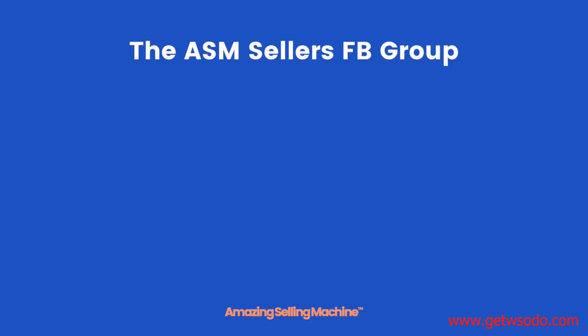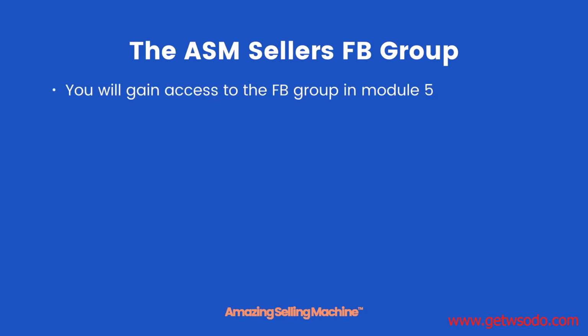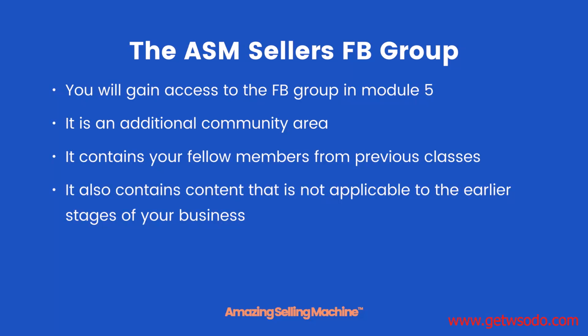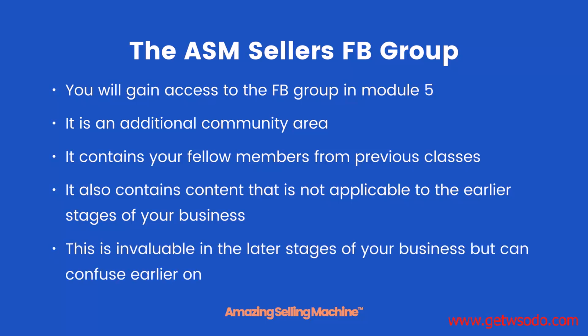The ASM Sellers Facebook Group. You will gain access to the Facebook group in Module 5. It is an additional community area, and it contains your fellow members from previous classes. However, it also contains content that is not applicable to the earlier stages of your business. Now this is invaluable in the later stages of your business, but can confuse earlier on, which is why we created the community to give you extra help during the initial stages of your business.